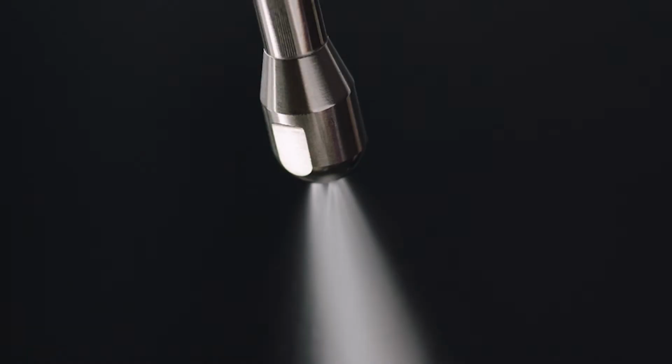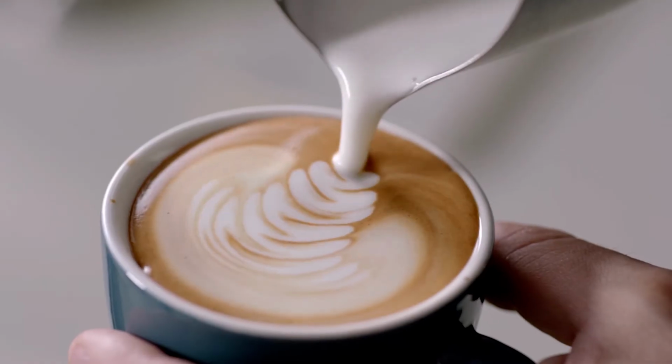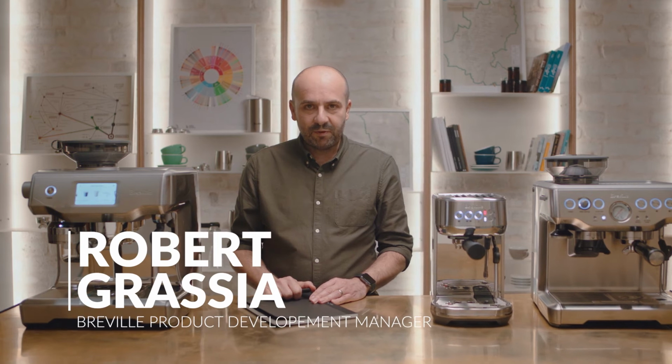Now, let's talk about the science of microfoam milk. Here's Rob, a senior industrial engineer from Breville. The science of microfoam milk is the fourth and final key of our 4 keys formula, and it's just as important as the other keys.